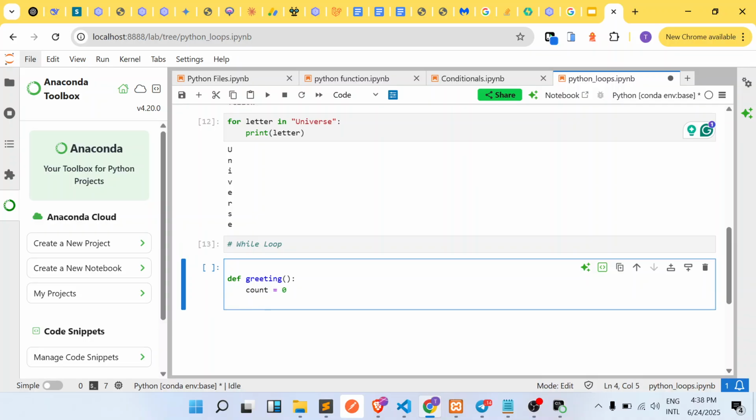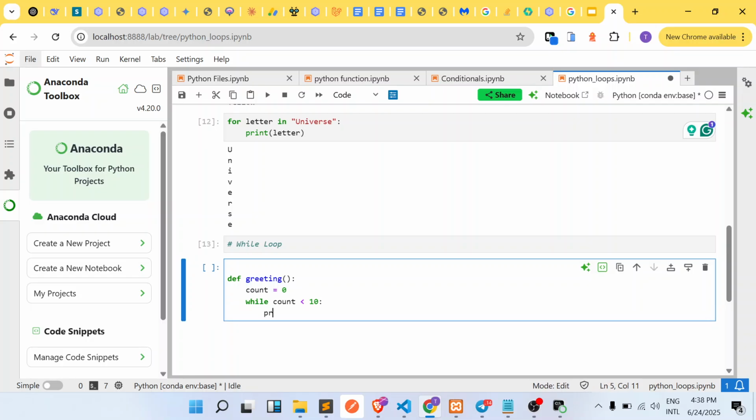Okay. Now we are going to use that while loop, right? So while count is less than 10, print good morning. Now, what we are trying to do in this situation is that we don't know the number of times we want to print this good morning, okay?